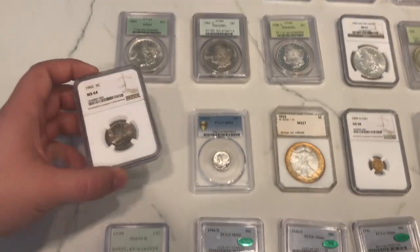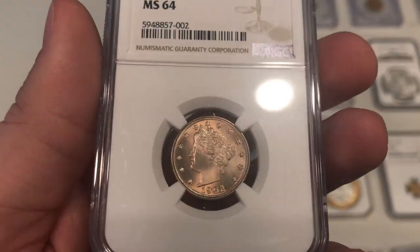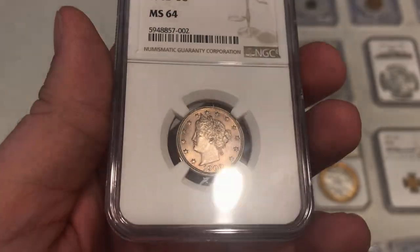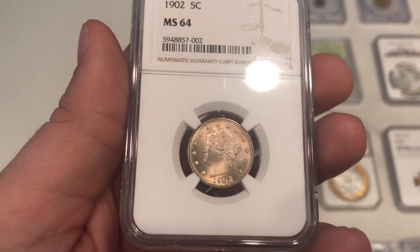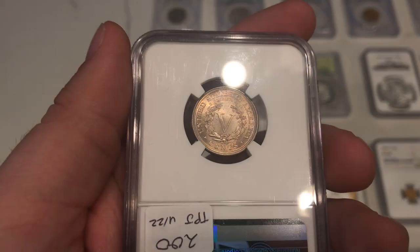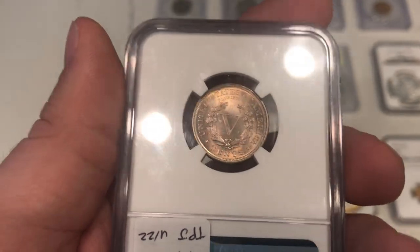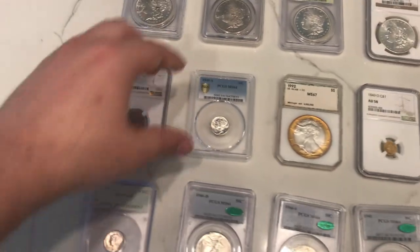Let's roll on back down to the second row. It's a 1902 V-Nickel. The reason why I like this one so much is because the surfaces on the obverse and the luster are really strong — that really drew me to the coin. A lot of these coins we picked up were from a guy that hasn't been out of his house in like two years. Sometimes that's the best way to get new inventory because it's really fresh and you don't see it every show. The Cullen Coin Club show is pretty decent, though. There's a little bit of haziness on the reverse and a little bit of a hit right under the V on the left side, but still a pretty phenomenal piece.